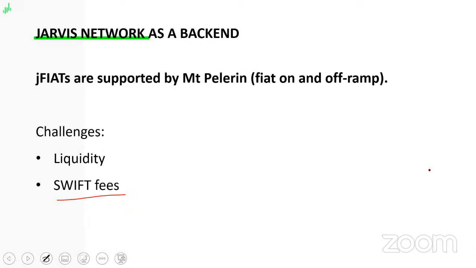So for example, if you do an on-ramp using the Canadian dollar, if you do it with just 100 Canadian dollars, you're going to pay 25 Canadian dollars of SWIFT fees. So Mon Pèlerin will just receive 75 Canadian dollars, and then they will exchange those 75 Canadian dollars for 75 JCAD. And we still do 1-1, but we do 1-1 for what Mon Pèlerin receives. And unfortunately, the SWIFT network is taking 25.